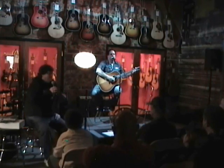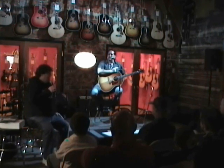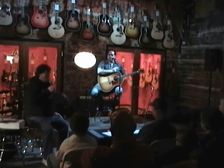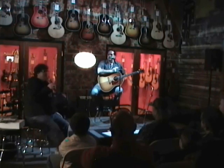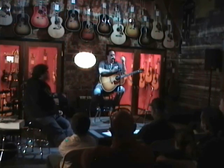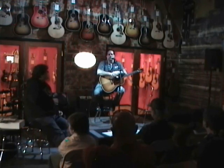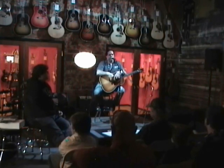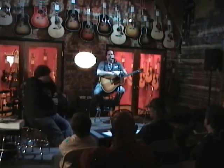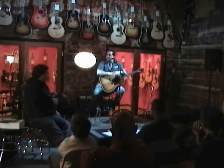But if you want something that you can keep forever, hand down through generations of the family, this is the quality. And it'll get better. It's an investment quality instrument. And if you're a buy, sell, trade kind of person, it retains its value. That right there is a good point to bring up, because the majority of the guitars that you buy can't do that. Like I said before, this is an investment, and it's a lot of money, but you can always get it back out of it. A lot of other guitars you can't do that with. Good point.